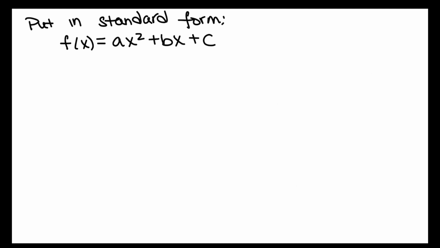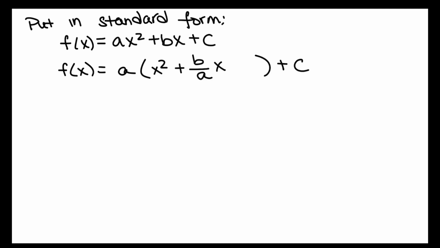If you start with the most general quadratic function, f of x equals ax squared plus bx plus c, you can take this general function and complete the square to put it in vertex form. So let's do that and see what happens. If I want to put this in vertex form, my first step is to factor the a out of the first two terms. Factoring the a is the same as dividing the a out. So once I factor that a out, I have x squared plus b over a times x.